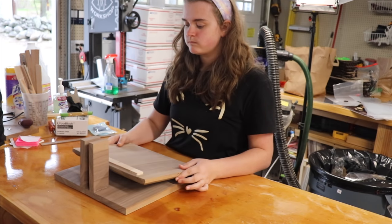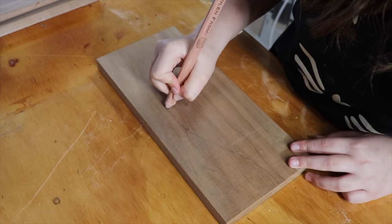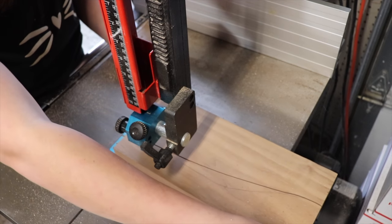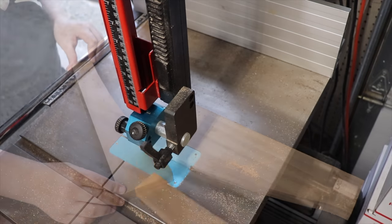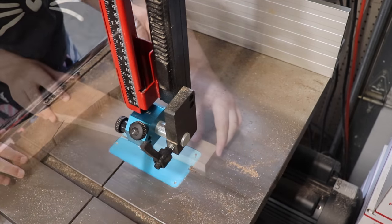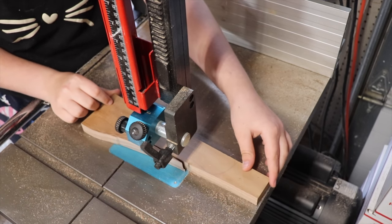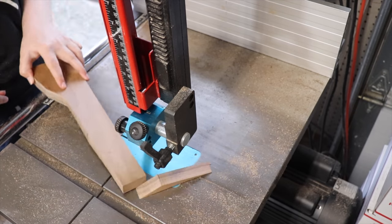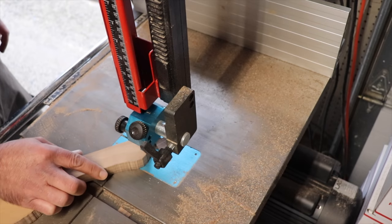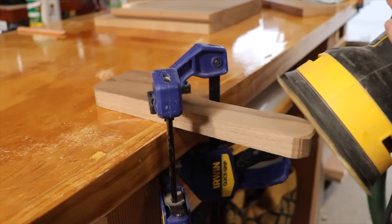Next, I had Sarah sketch out a shape for the handle. It needed to be wide enough on one end to press down nicely onto the cherry. Then I cut out my shape on the bandsaw — this was probably the trickiest part of the whole build for me, because it was hard to use the bandsaw blade to get the exact curved shape I wanted, so my dad helped a little. Then I sanded it down to round out the final shape.